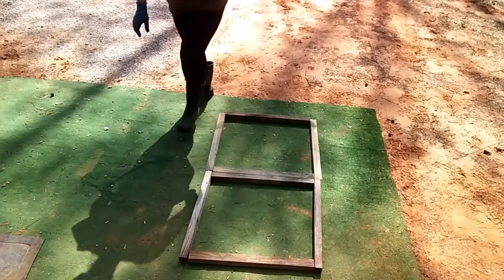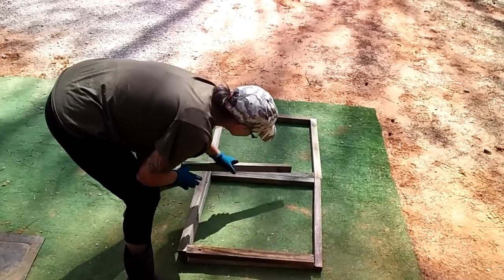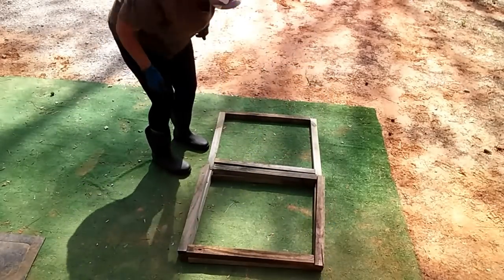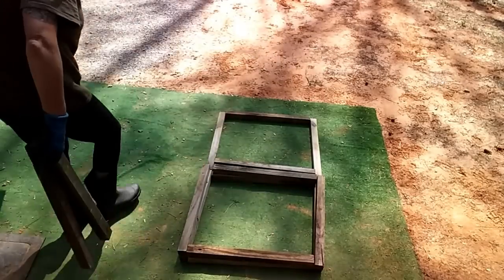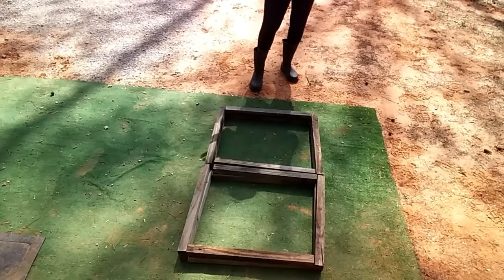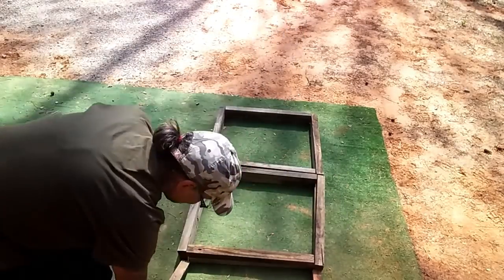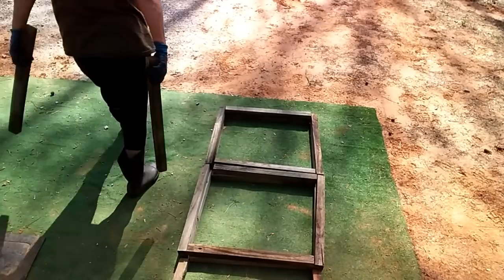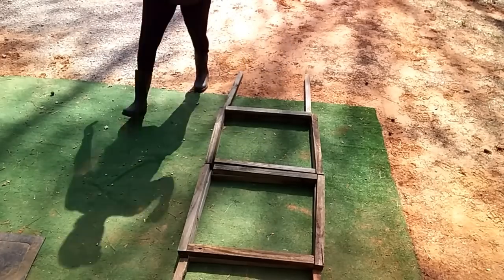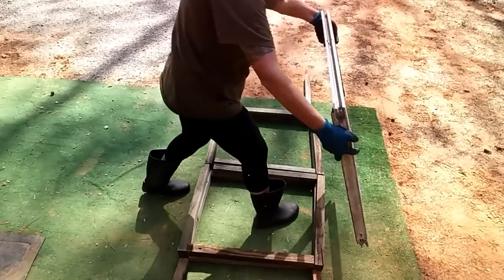I had to construct four boxes, basically making up two walls, as closely as I possibly could with the wood I had. That was a bit of a challenge. I needed to make another section, or wall, in the exact same manner, so I just tried to match the little pieces of wood up as best I could. They're just basically a fraction of an inch off, but this project doesn't have to be perfect.